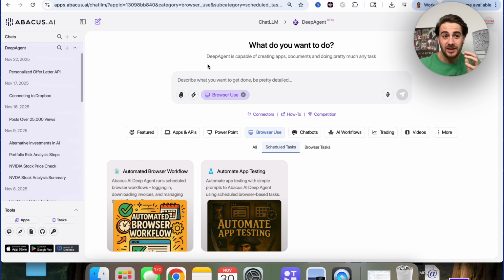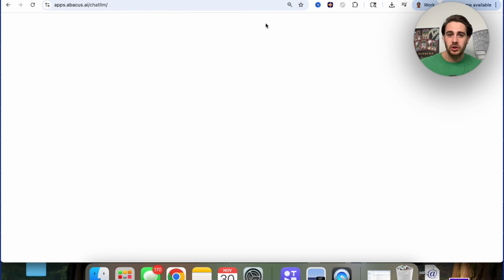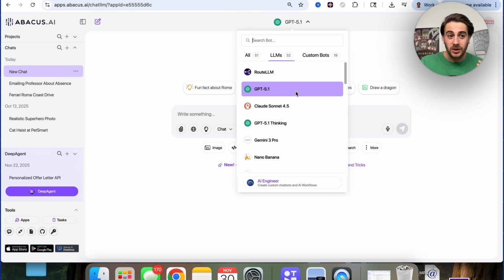But I don't want you to think that this is only for automations, because this can also code things out for you or build AI agents for you. And in order to show that off to you, I needed to let you know how important it is that you know about Claude 4.5 Opus, because if you want to do anything with coding, you want to do anything with agents, this is the best model. And lucky for you, ChatLLM is actually going to give you access to this.